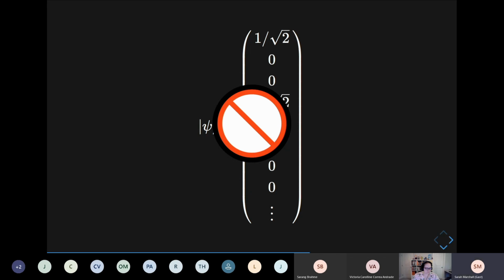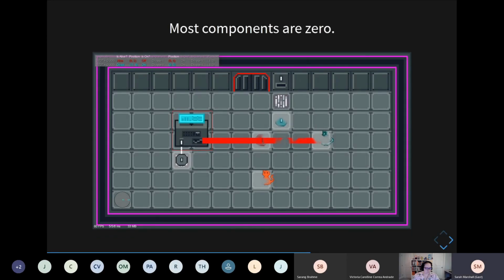But there's an observation you can make, which is that most components of the vector actually end up being 0. For this screenshot, for example, there's a lot going on: a cat in 2 different places, a cue ball in 2 different places, cat's alive and dead. There's a decent amount of superposition happening here, but not anywhere close to the maximum amount.